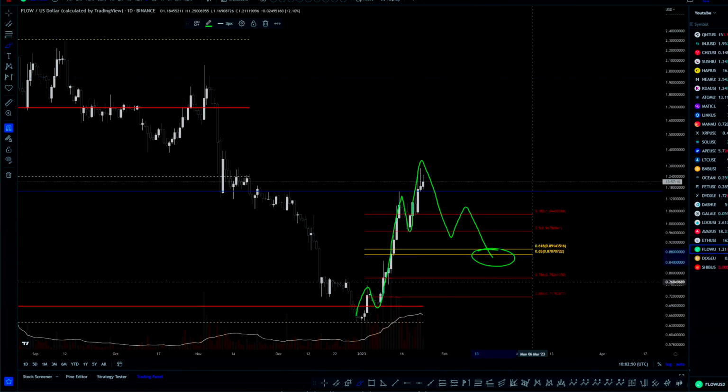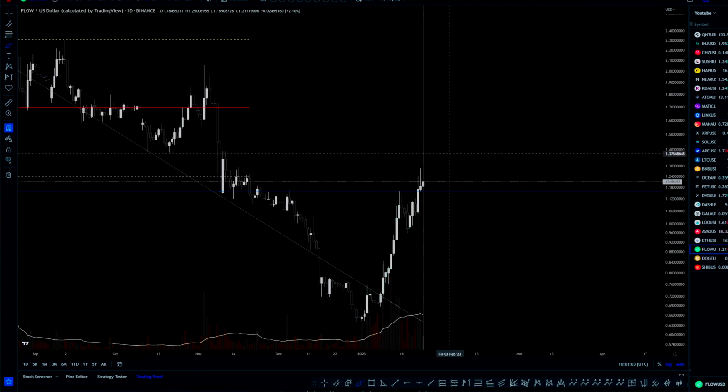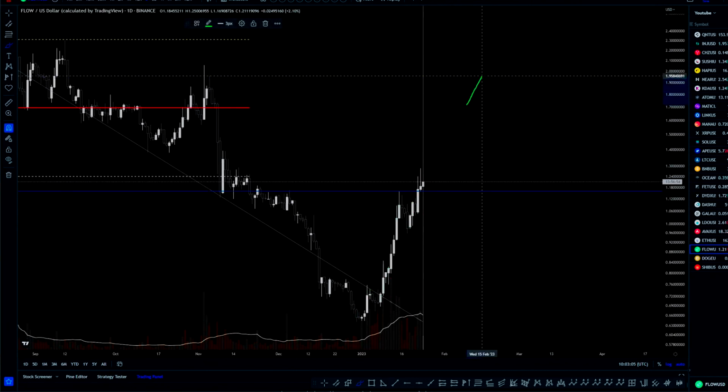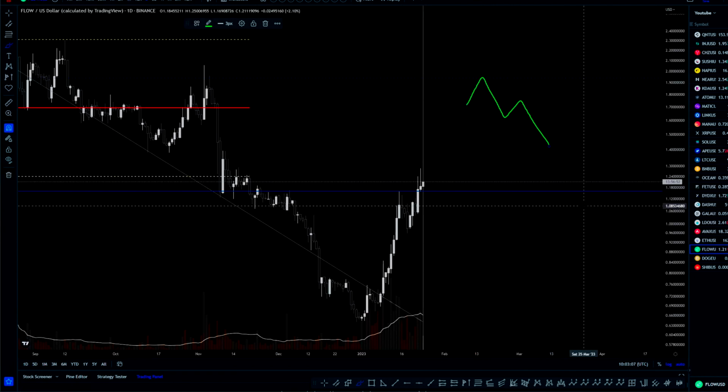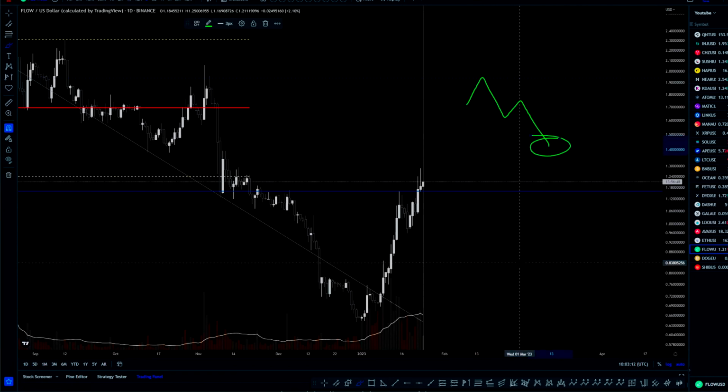That's after a 3-wave move down. So as long as it's a 3-wave move down, and it's not a 5-wave move down, then from an Elliott Wave perspective, this is when you could potentially start getting long. Now, as I said, this could go higher, but all you are looking for is, once it goes higher, you're looking for the 5th wave to be in, and then you're looking for a 3-wave corrective move back down. And on that 3-wave corrective move, that's when you'll be looking to long.